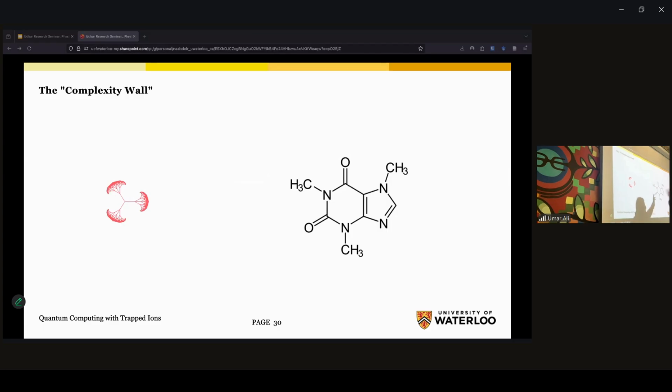This molecule has around 100 active electrons, I guess. If you want to solve a problem for one electron, it's just a two-level problem, or two-variable problem. Add another electron, it's just 4 variables. Another electron, just 8 variables. So with these kinds of systems, if you want to fully simulate this, and by fully, I mean not using averages, you will find the problem grows exponentially with the complexity of the problem. So this is basically the complexity wall.